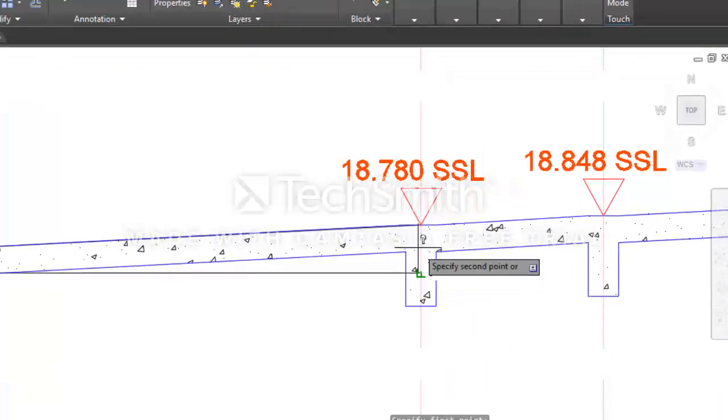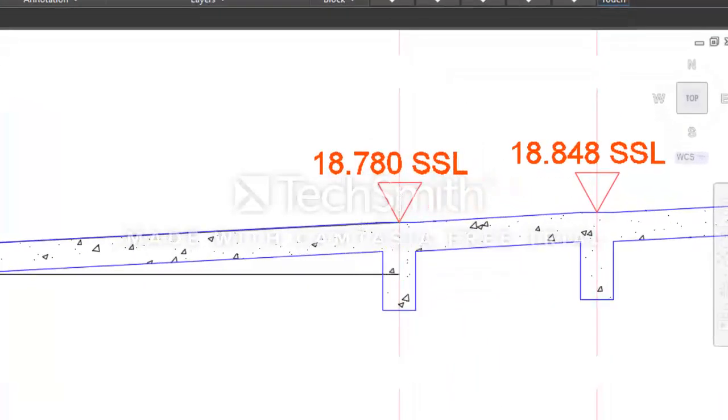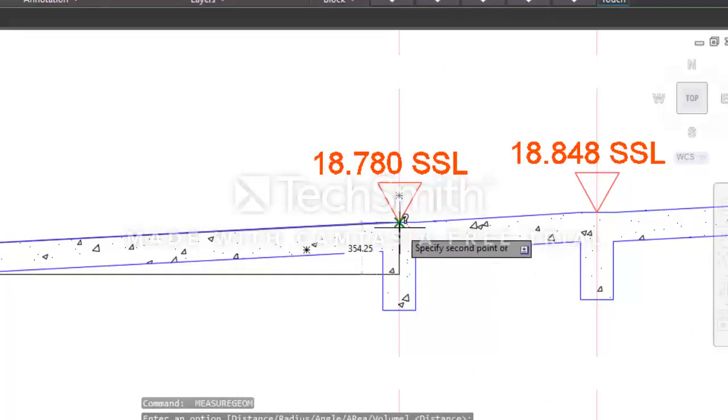If I use the measure command, the value is 354.25, but I will use 355. I don't like using the decimal value. It's not professional. We should work within the limit of 5 mm, 10 mm, 15 mm, like that. So 355 will be my Z value.